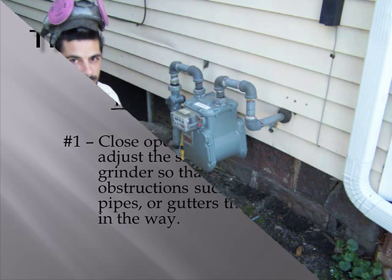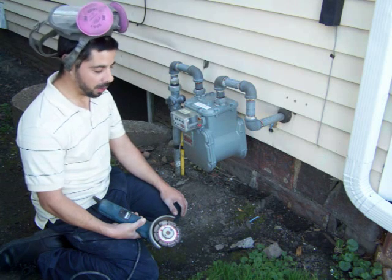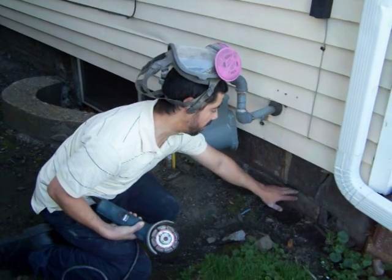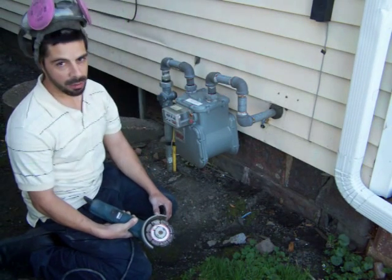Once you've got all your materials and equipment ready, it's time to begin the grinding portion. Basically, you've got some voids here where the cement's been pushed back, and as you can see, it's just kind of crumbling out. So that definitely needs replaced.